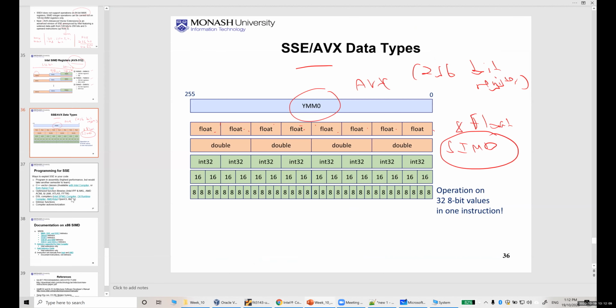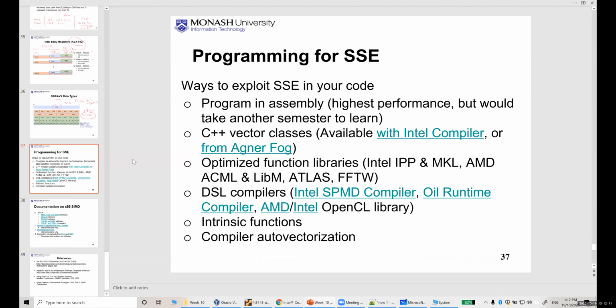Okay. So to program SSE, you can use assembly language, which we're not going to do here. Another semester to learn. We can use C or C++ vector classes, optimized function libraries, compilers, or the intrinsic functions, which we will cover later on.